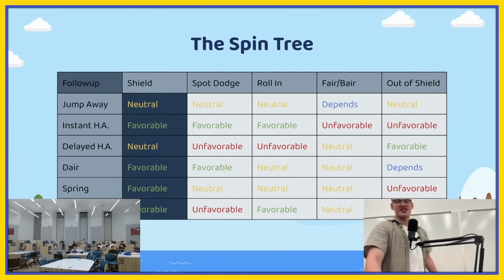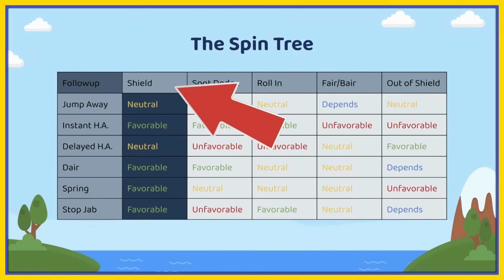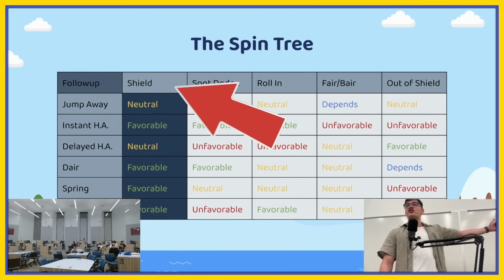Shielding is so awesome. As you can see, there were a lot of unfavorable interactions over here between spot dodge, roll, forward air, or out of shield option. If you shield, all of your interactions are at least neutral. If he jumps away, you get stage and you can pressure Sonic out of the corner. If he instant homing attacks, that's unsafe on shield.